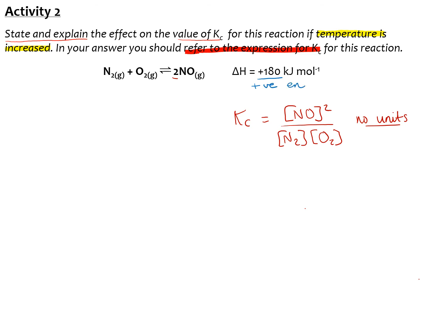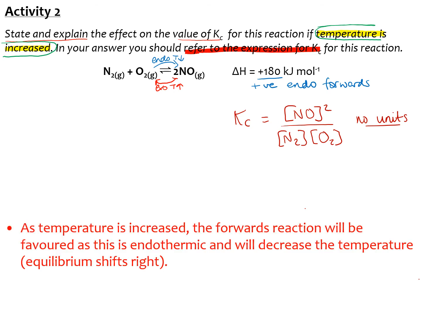Now, thinking through this chemical reaction, we've got here a positive enthalpy change. Now, positive means endothermic in the forwards direction. So we would be looking at the forwards reaction being endo and causing a temperature decrease. And we would also then, in the reverse direction, have exo, which would cause the temperature to increase in the backwards direction. So our particular question is saying if temperature is increased, if we increase the temperature. So if temperature is going up, what will the reaction do in reverse? Well, now that we've thought through that information, we can have a look at the answers.